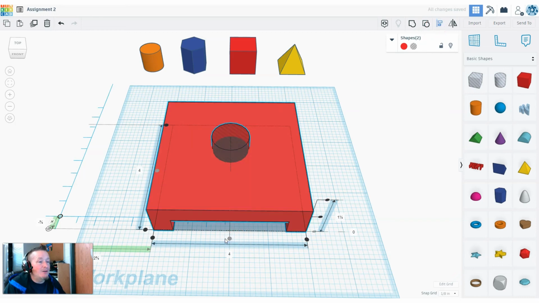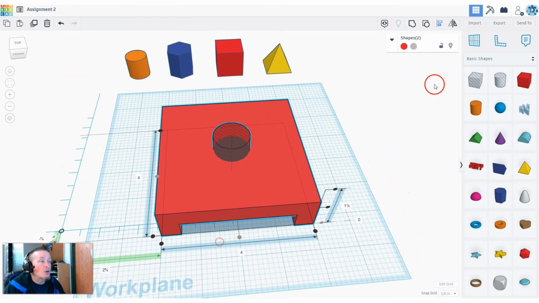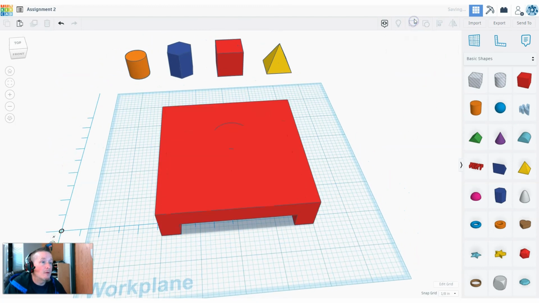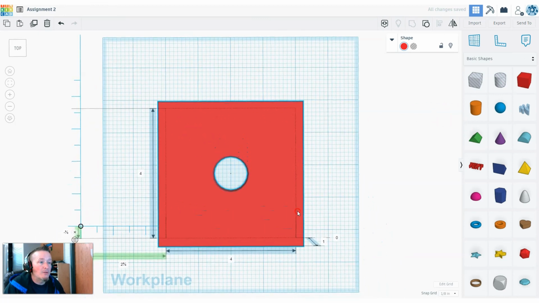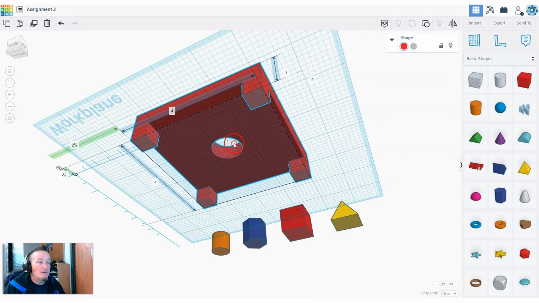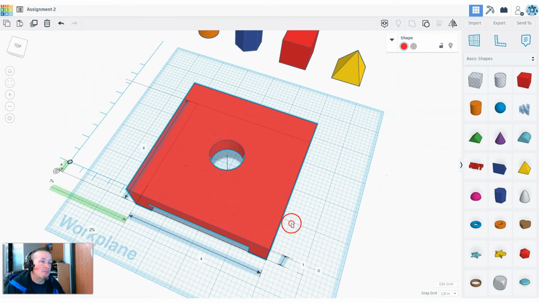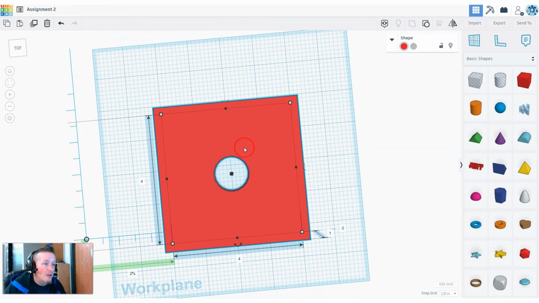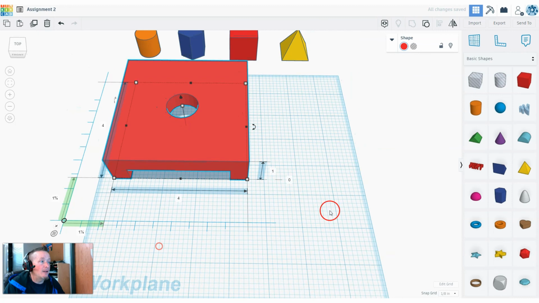Now when I say center something, you want to make sure both dots are centered. And somehow I got lucky again and I already had it centered in the middle. Now hit the group button and look what happens when you use a hole and group things. Right? It's gone. And so there I'd be able to put my umbrella in. And obviously I would use the right dimensions. But we center things a lot, right? We center things a lot when we do TinkerCad, right?